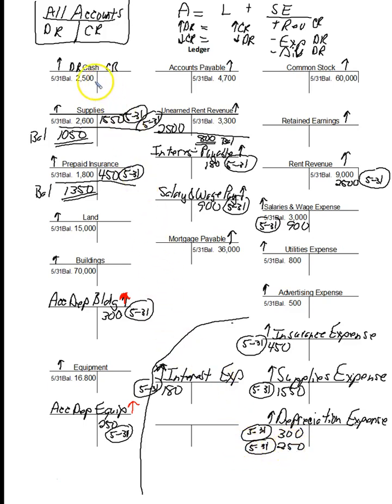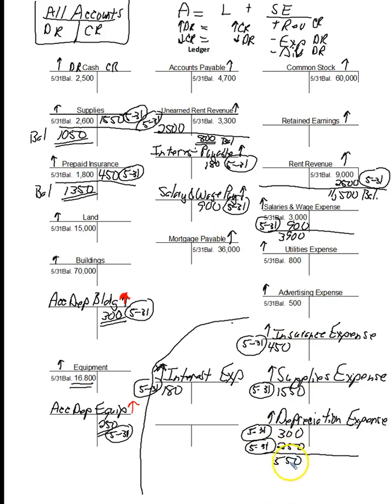The next thing we want to do is figure out our ending balances. Notice we didn't adjust cash, so it stays at the same. We've already done supplies and prepaid, lands and buildings. This accumulated will be $3,000. Same thing with this accumulated depreciation account. That balance doesn't change. I've already updated that one. Here's our balance, here's our balance, here's our balance. That's all up. I need to do revenue. 9,000 minus 2,500 will give us an ending balance of 11,500. Okay, and then also salary and wage expense will have an ending balance of 3,900. And then all of these depreciation, since there's two, I need to add that together to get an ending balance of 550.